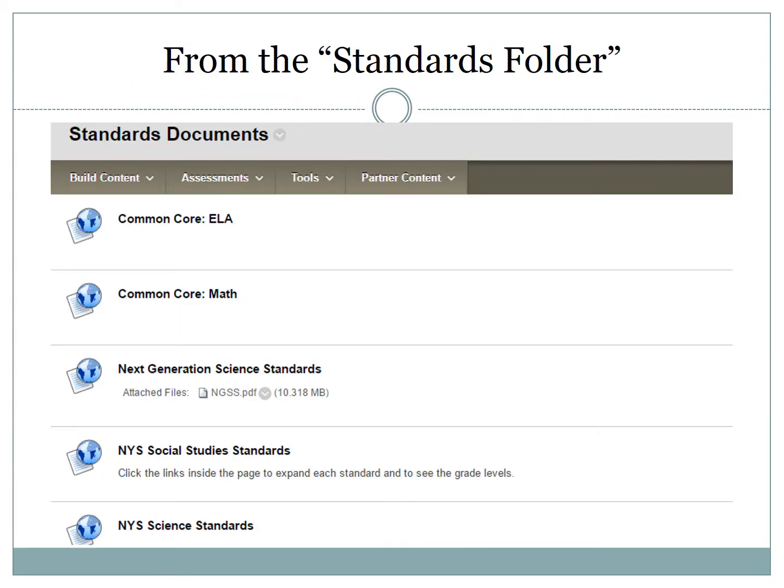We'll get into how to deconstruct standards so that they're more manageable, but for now I do want to point out that there is a standards folder located on the course materials page, and you will be required to plunge around in that this week to look for standards that interest you and that you might use in your edTPA project.